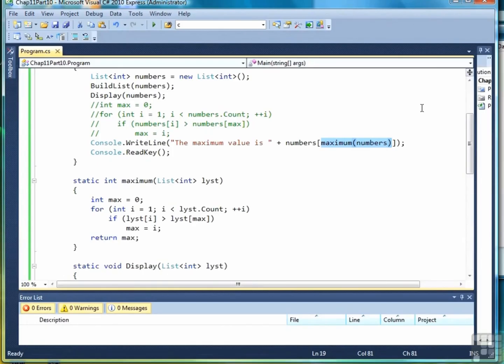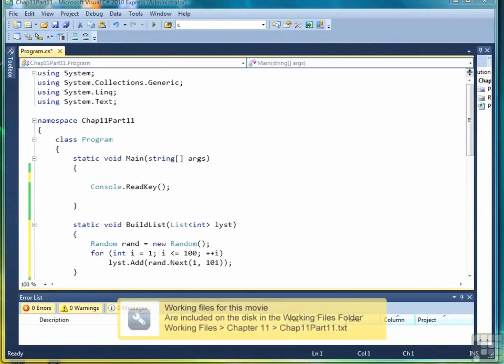I won't write this, I'll leave it as an exercise for the viewer, but you could also very easily modify this method Maximum and turn it into a minimum just by reversing the logic that you use in the method. So you might want to give that a try to see how well you're grasping these concepts. So that wraps up this exercise, and let's now move to the next exercise where we write a custom search method that will find more than the first item in a list.